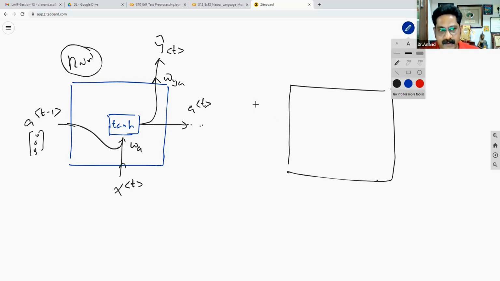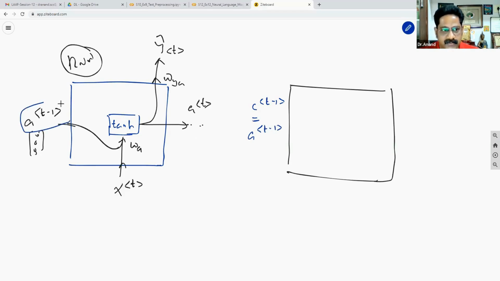So at the beginning itself, let me say here CT minus 1 is treated as AT minus 1, because only the notations are different. The only difference here is that this AT minus 1 is fixed. This guy is fixed. There is no scaling mechanism for this. But here we are going to have some scaling mechanism for this guy, AT minus 1, or in the context of GRU, strictly we call this CT minus 1.